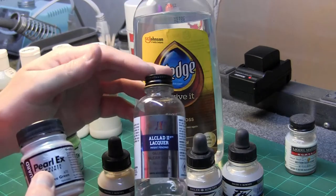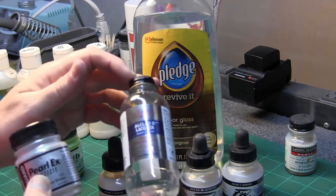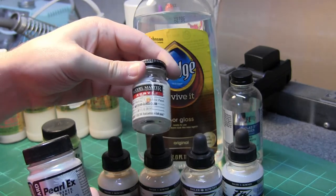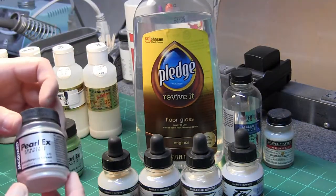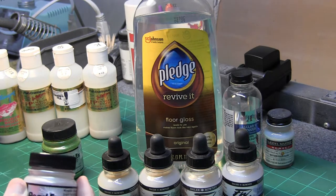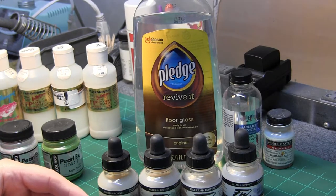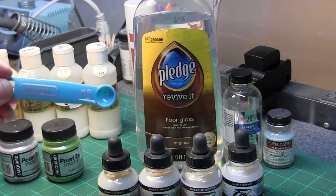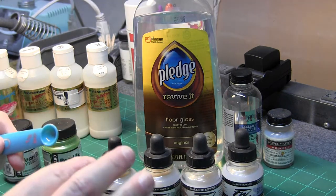A lot of people will use the All Clad 2 lacquer, the clear coat. A lot of people will use that. Or you can use the acrylic gloss clear for your base. So you don't want to put a whole bunch in. With these, this stuff lasts forever, and you want to make sure you measure it out with a measuring spoon. I've got the eighth teaspoon here, or you can do the 16th. Just depends on how you want to measure it out.